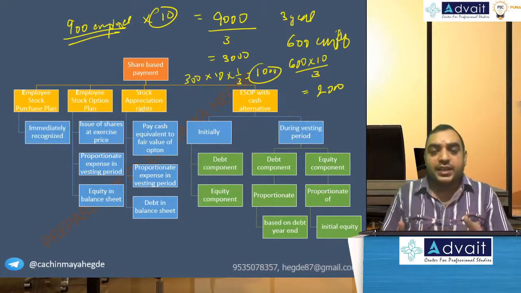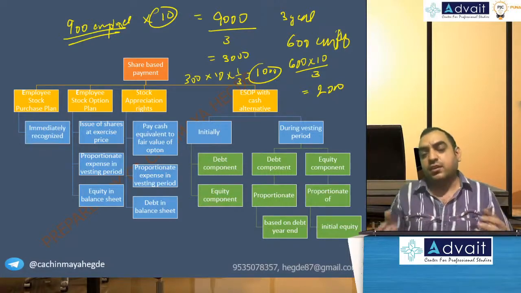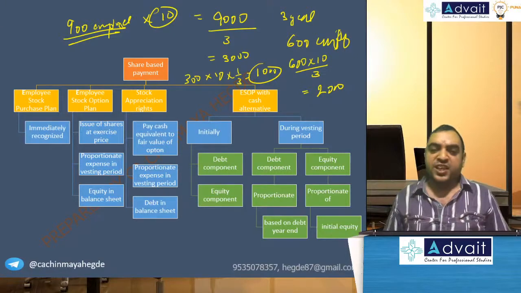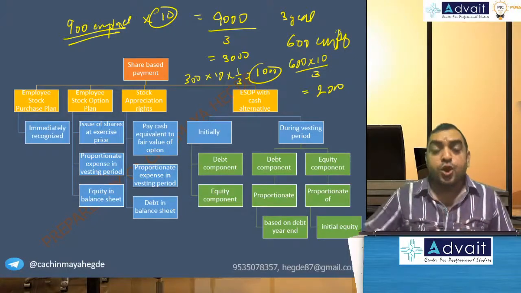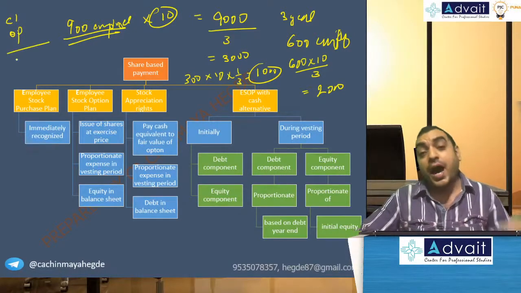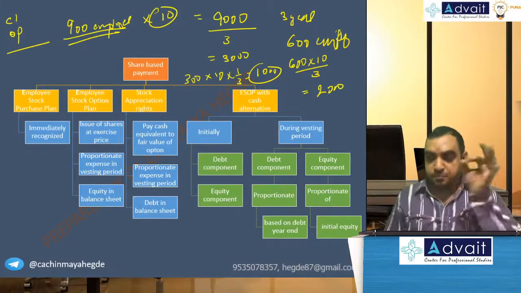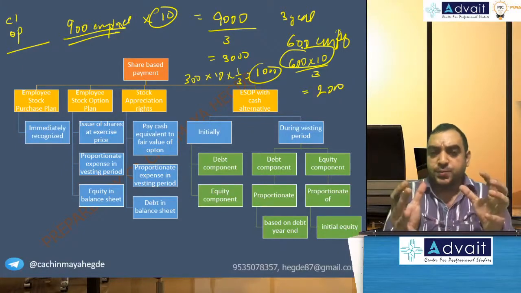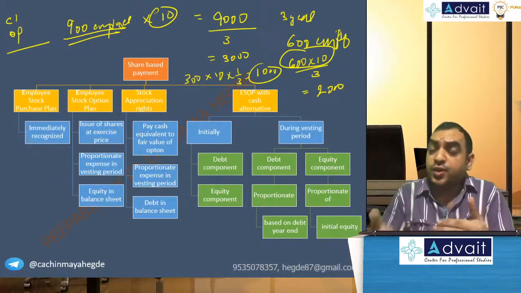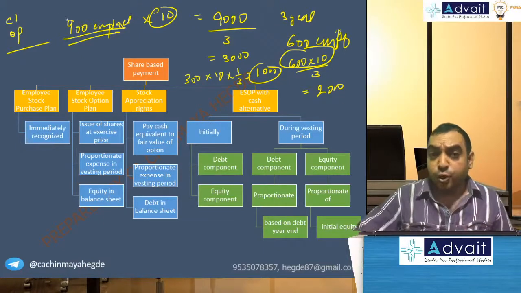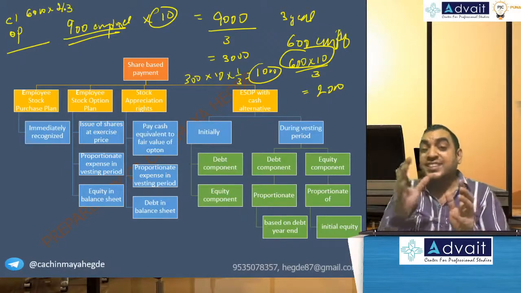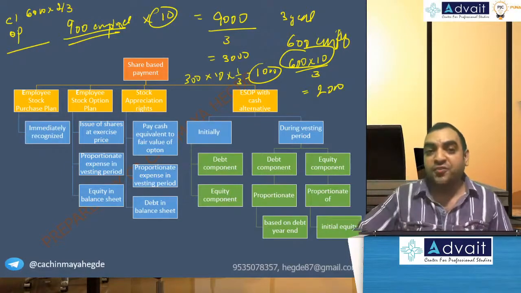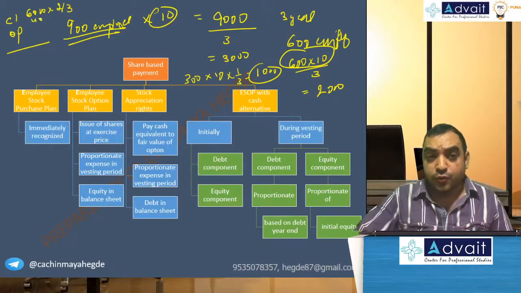But when multiple factors are changing, this mode of settlement will become difficult. Instead, what do we do? We compute what is supposed to be the closing balance, we compute the opening balance, and the balancing figure we get is the current year expense. Like in this case, 600 into 10, that is the total expense. How many years have been completed? 1 year is over and 1 more is over. Therefore, closing balance will be 6,000 into 2 by 3, number of years completed divided by total number of years, which in this case is 4,000.